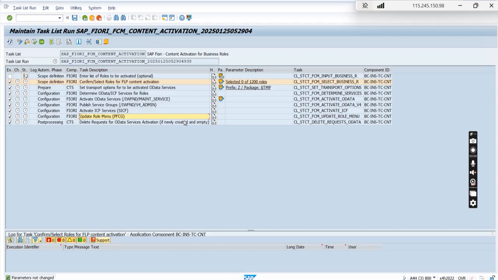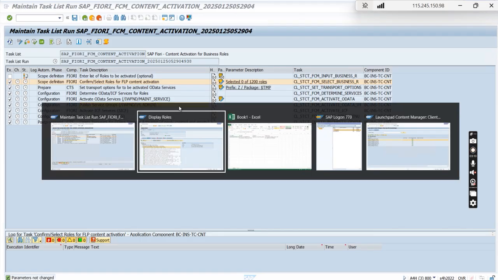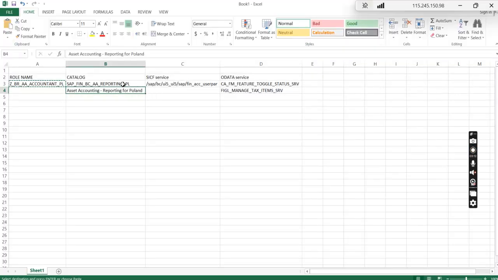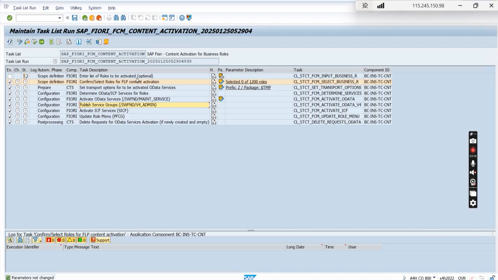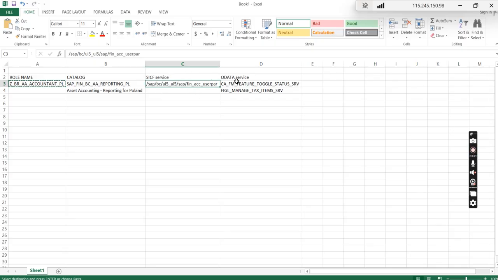So we need to activate the corresponding SICF as well as the ICF services and the data services. Before that, let me first deactivate these services, and then after using this T-code, we will verify whether all these ICF services and data services were activated or not.